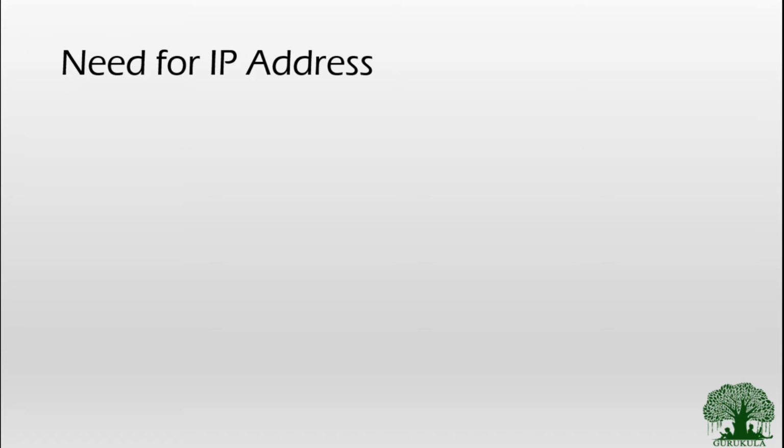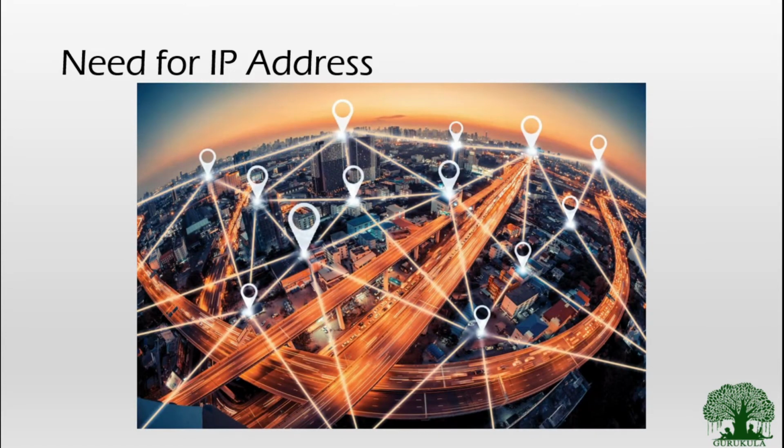Then we will see why an IP address is needed. It is as simple as that. When we roam in a city or want to find the address of a particular person, we need that particular address, which means the location. Let's take an example: I want to identify where exactly my friend is, so I will ask him, where are you? And he will respond with the address.